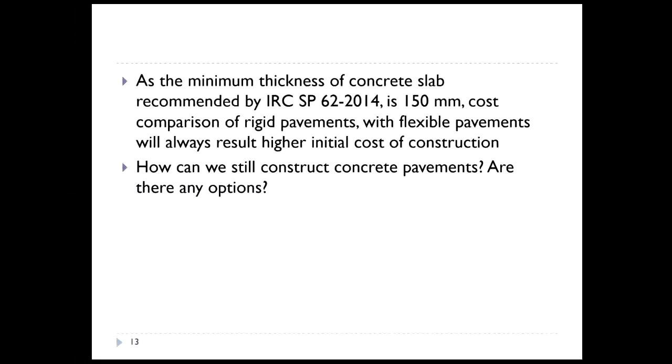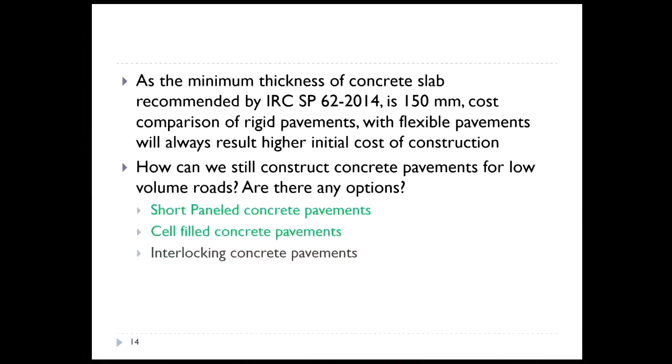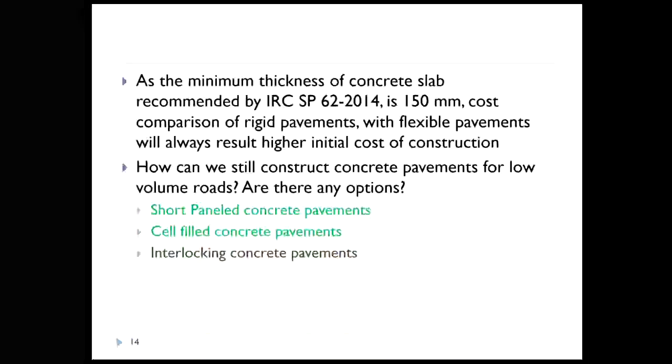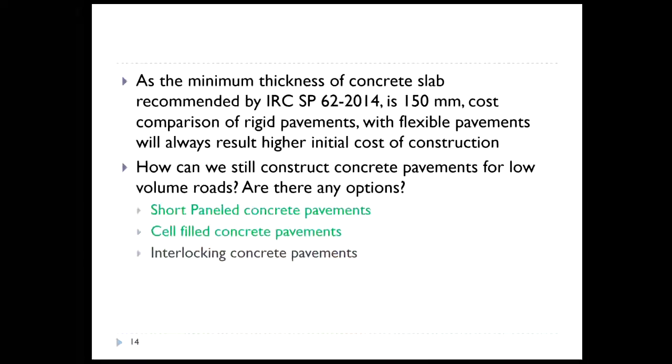So the question is, how can we still construct concrete pavements? Are there any other options? Rather than providing 150 mm, are there any other options? Okay. Now, yes, there are options. It is in this context we would be discussing what is referred to as short panel concrete pavements, self-fill concrete pavements, and interlocking concrete pavements.